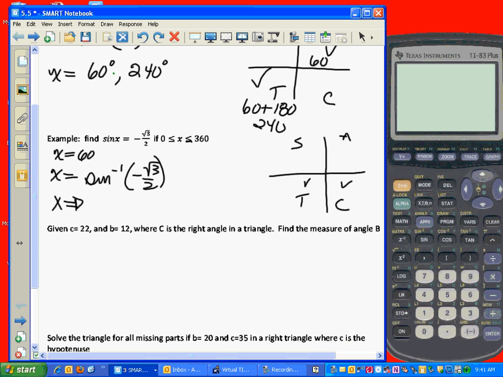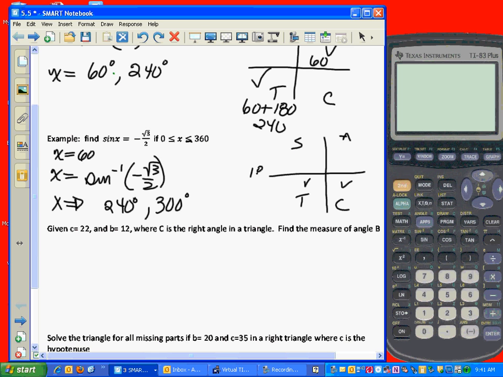It's not 60. A 60 degree is right here in the first. A 60 degree here is 120 degrees because we take it away from 180. A 60 degree in the third, we add 180, right? And then in this quadrant, a 60 degree in this quadrant means we take it away from 360, which leaves me with a 300-degree angle.